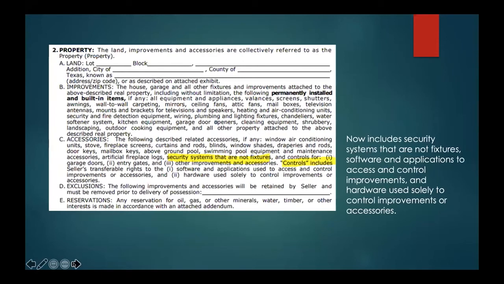All right, so let's shift a little bit. I want to talk about the legal concept of ambiguity, because the legal description is really the first place where that shows up for us. A term can be ambiguous when it has more than one meaning. And that can become very important in the legal description, in special provisions, and a couple of other places.